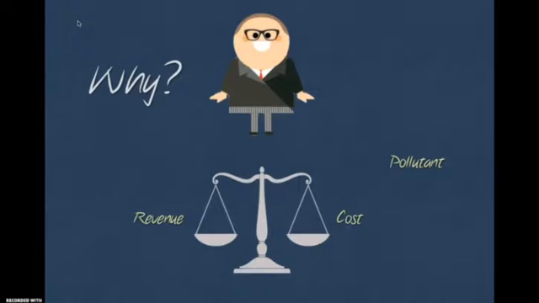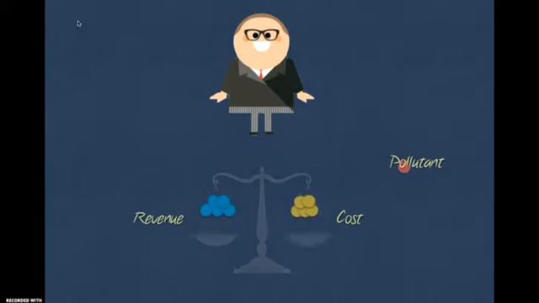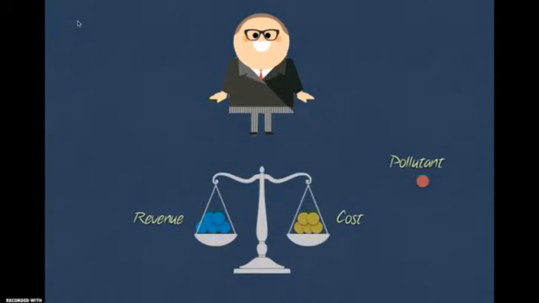Here I want to explain the role of tax with a macroeconomics theory. A company makes its decisions by considering revenue and cost. We now suppose that it produces some pollutants outside and that damages the public environment. The damage is a result of its operating activities, but the company doesn't regard it as its own cost, so it doesn't care about that.